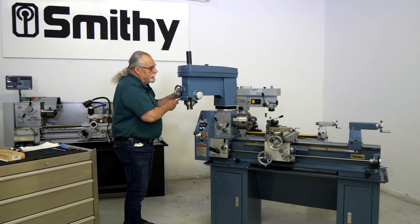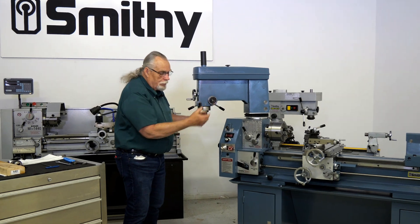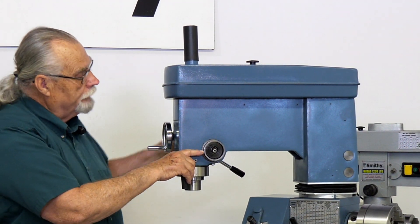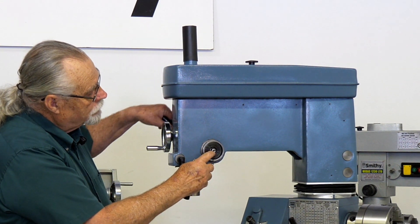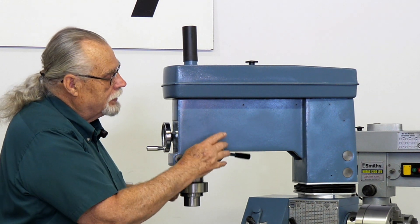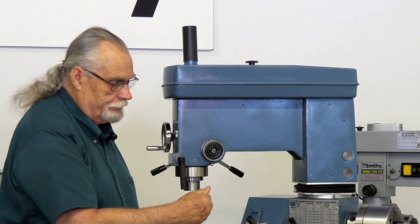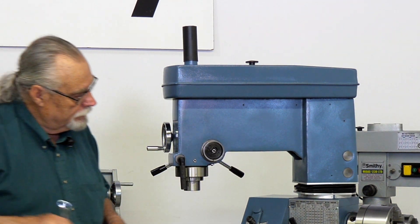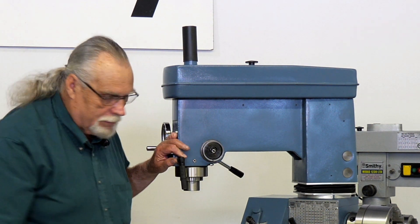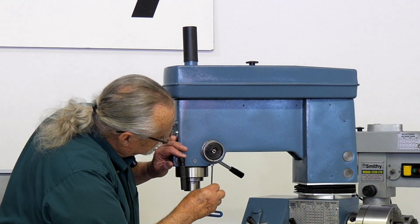But if it does need a little more tension, you can bring it up. We're going to slide this around here — this is our tension right here. Take that cap off. Now you can see the spring under here. If you want to use the center shaft, when I turn it, the shaft turns counterclockwise. So if you increase tension on this spring, I'm going to need to turn this whole mechanism clockwise. There's a little nut right under here to loosen — it's just a little lock nut — and there is a set screw right here.